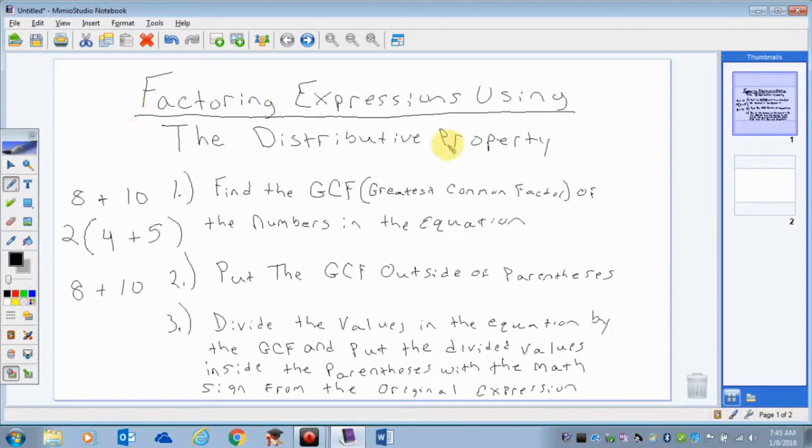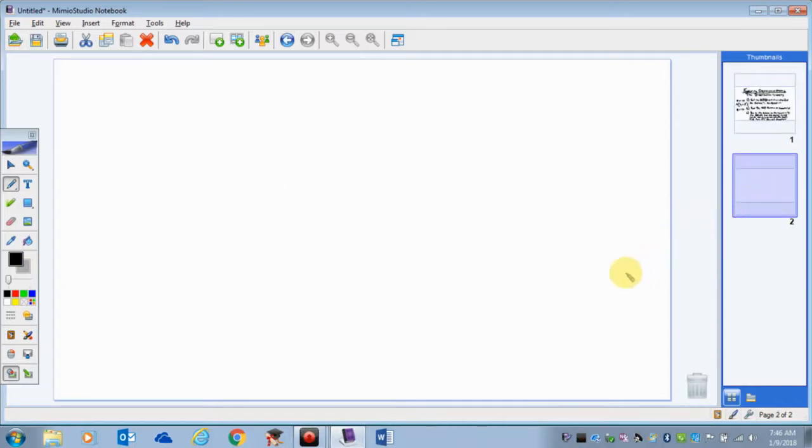Once you get started on the assignment for the day, either just keep this open in a different tab to where you have these steps to make sure that you get them for the first 5 or 6 questions to where you get the hang of it, and also for working the example problems. You may have to rewind a little bit after you write your problems down, but I'm going to do a few example problems for you.